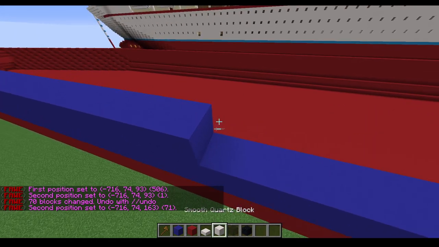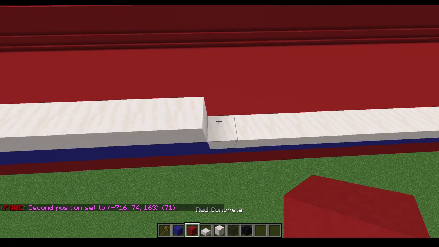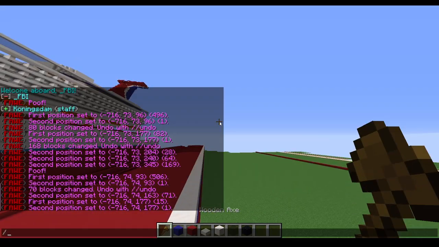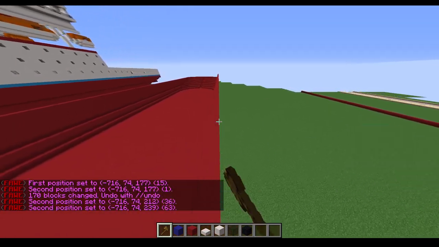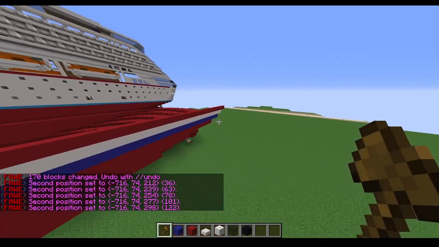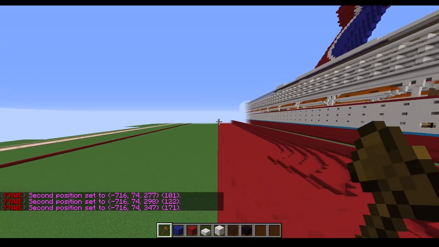And then here you're gonna have 13 white. And have 171 red. So stack 170 out of your red. Should be a little over by two. Okay, now back to the front.